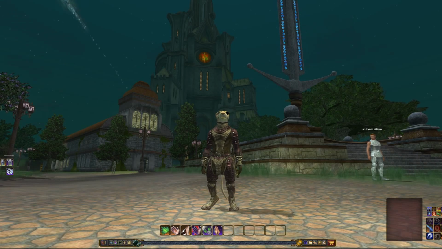My name is Bear, and today we're going to go over the basics of macros in EQ2. So macros in EQ2 can be super complicated, and honestly, you can do a lot of very cool, complex things. I'm going to leave a link in the description to a collection of slash commands so that you can experiment.